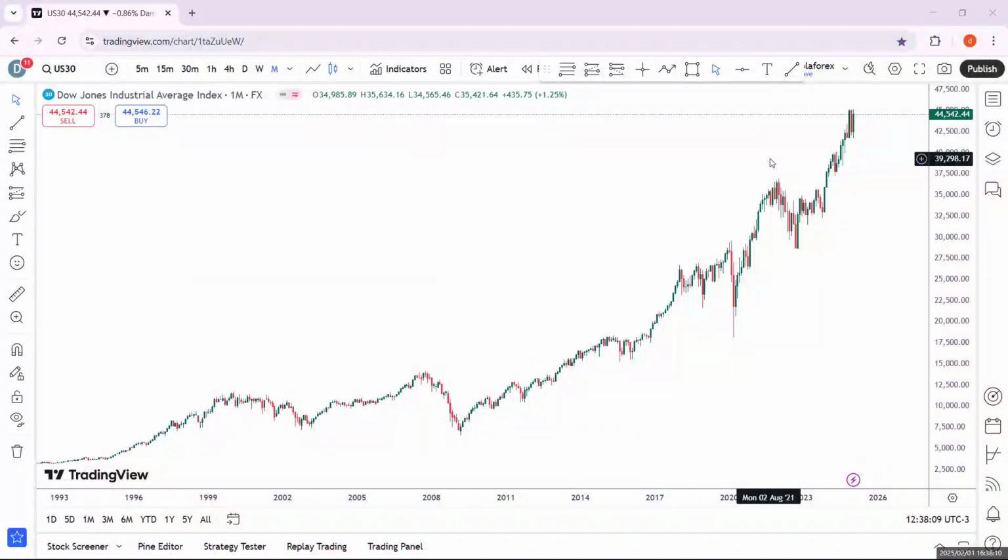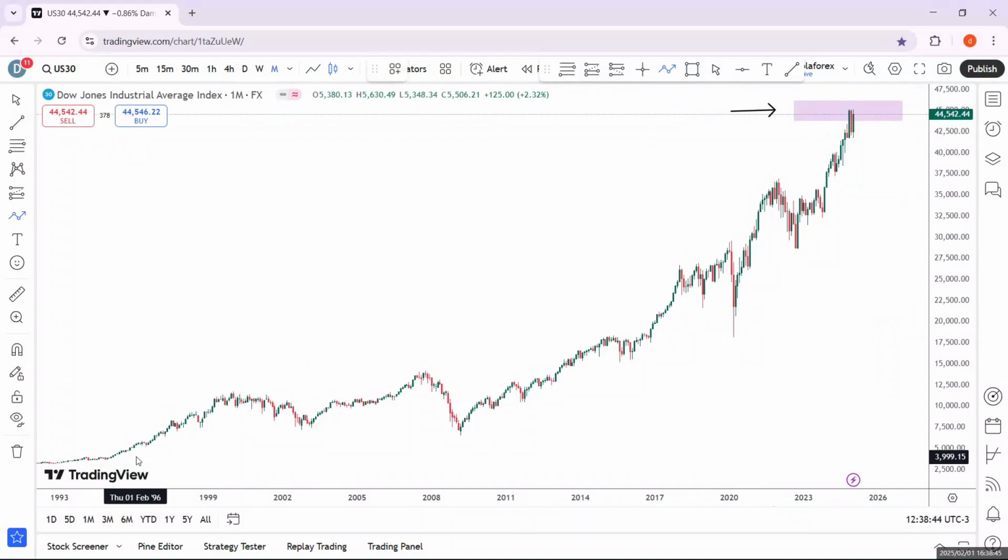We are going to be taking US 30 for our teaching today. As usual, we are going to apply our top-down multi-time frame analysis from the monthly time frame and taking it down to the small time frames to look for a trade entry opportunity, and in this case to look for multiple add-on positions. Okay, so as usual, the first thing we do when we come onto the market is to identify the real-time points where price is at. As soon as that is done, the next thing is to read the structures that took price to that point. What are the structures that took price to that point?